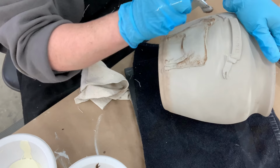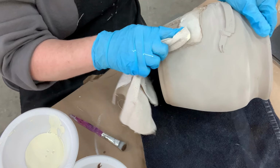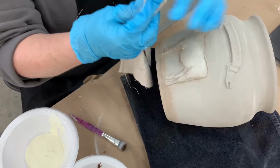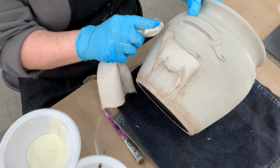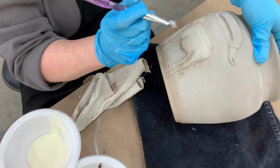And then when it comes to adding the antiquing wax on, I make sure that I wipe off a lot of that on an extra drop cloth piece or the side of the bowl, so I only have minimal on. But my main focus is to look like this is a pottery piece. I want to pop out those details. So I'm just choosing where to put the brown wax and how to rub it down, that it just doesn't look like I outlined the piece, that it slightly fades.